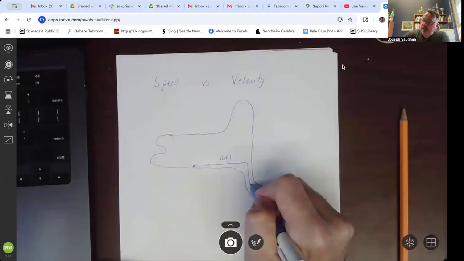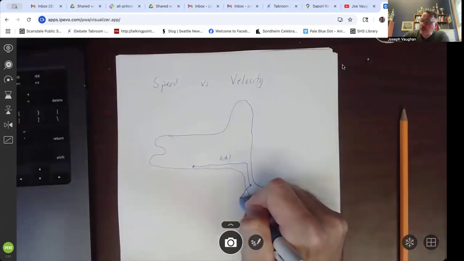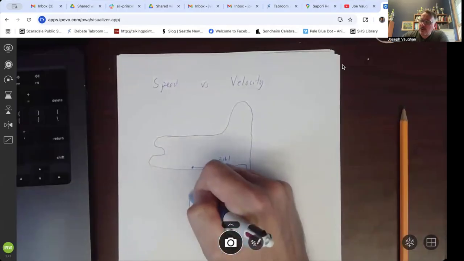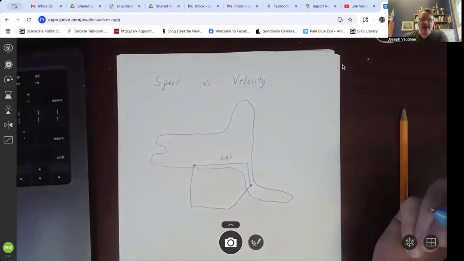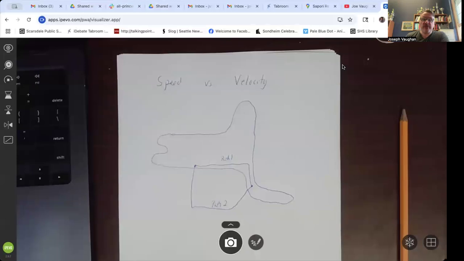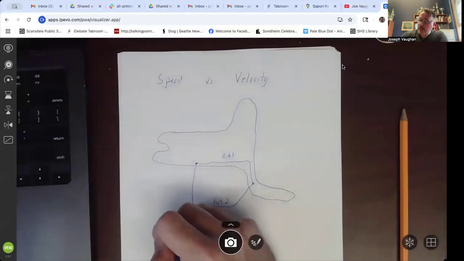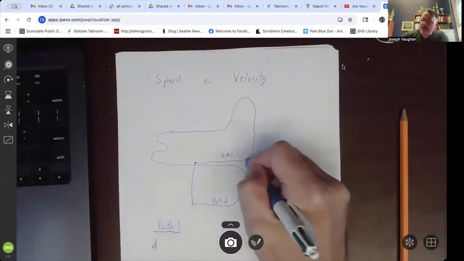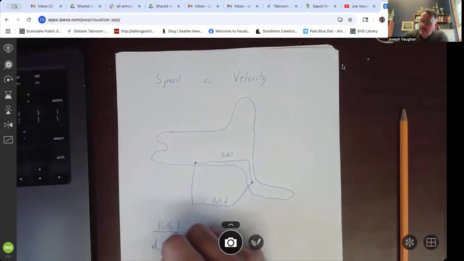The other path you can go down across the George Washington Bridge, down Route 80 through New Jersey to the Delaware Water Gap. Then it becomes, I believe, 380 all the way to Scranton. And then you take this road up here, which I believe is 281 or 81. I forget which one it is. Anyway, this is path two. So some information about path one and path two. Path one, the distance, meaning the length of the path, is about 180 miles. And the time it generally takes me when I travel along that path is about 3.5 hours.